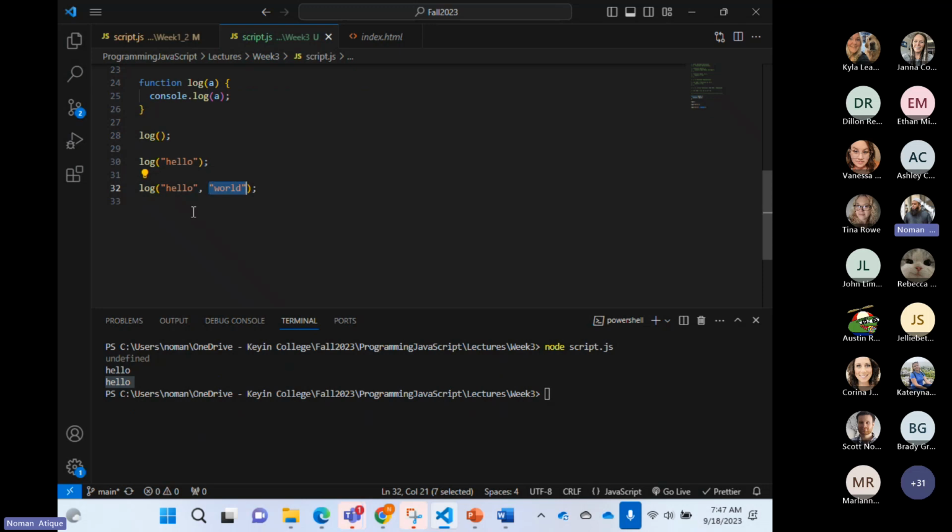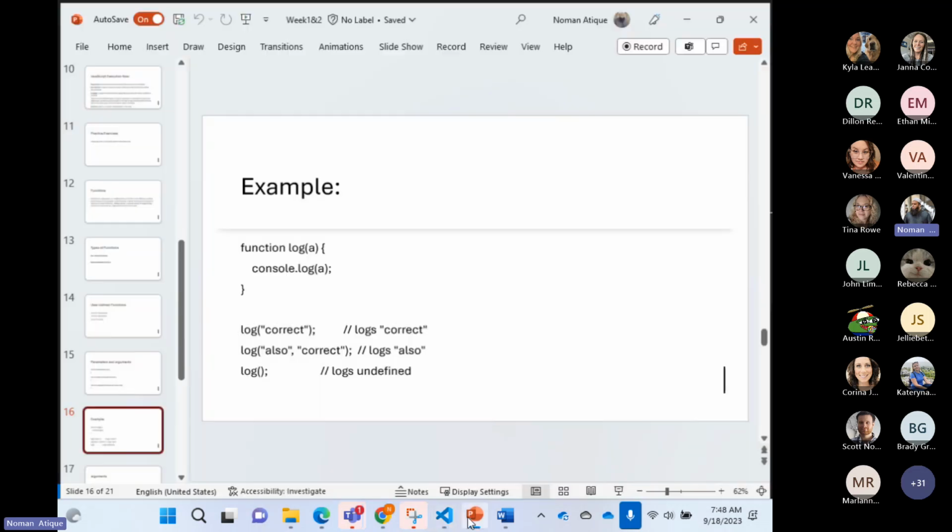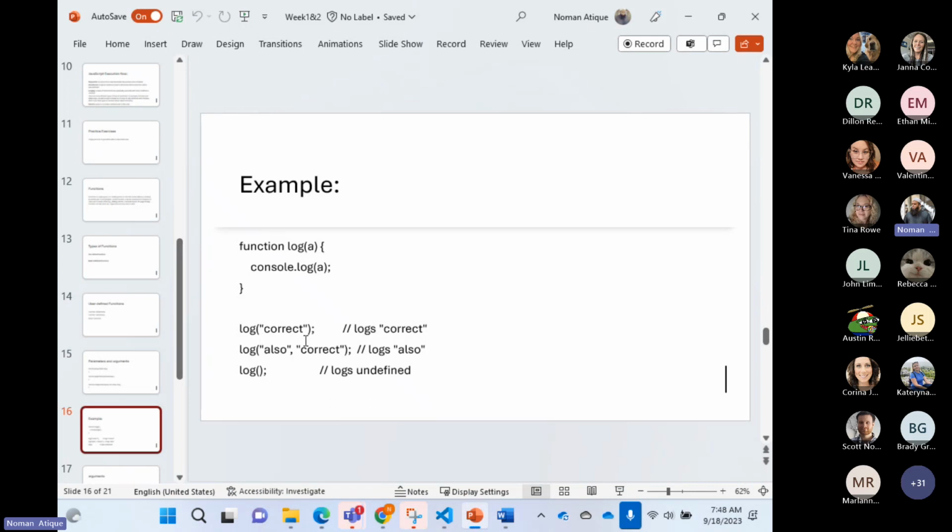So JavaScript is very friendly. JavaScript says you can call this function all these three ways, though right now I have no way to access this world keyword. But do you guys understand what it is doing? It is taking the first parameter as a, and it says, okay, if there is another parameter that you have passed, you can pass it, but I don't know how to access that one. Can I get a quick thumbs up from everyone? Are you understanding that you can call this function any way? So you see here, you can call this correctly, also correctly, and it logs undefined. It logs, for example, the first word it just takes in.